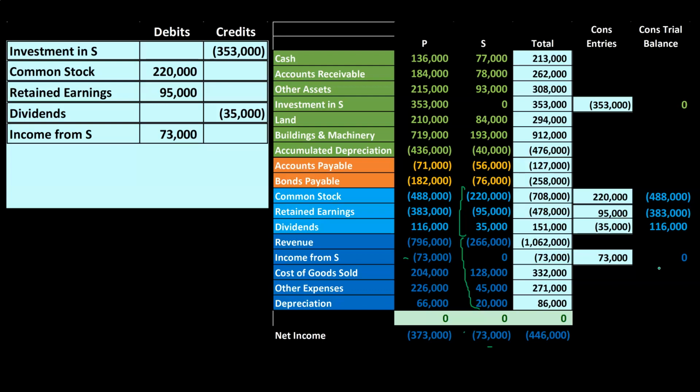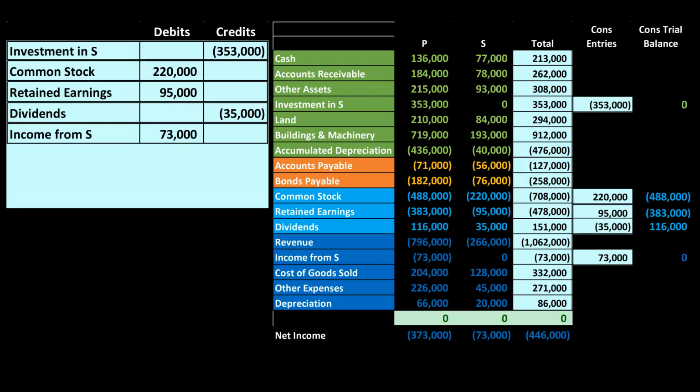Now there's one other kind of quirky thing we're going to have in our first problem here, and that's going to be the relationship between the property, plant, and equipment, so depreciable assets. At the point of consolidation, when we consolidate these entities, what we want to do is represent the depreciable assets at the book value. In other words, we want to take S's property, plant, and equipment and net it out against the accumulated depreciation and report it at the book value there, and not record accumulated depreciation, but record just the assets at that point in time at the book value.